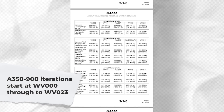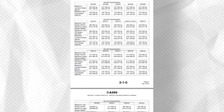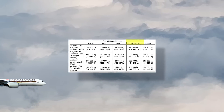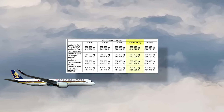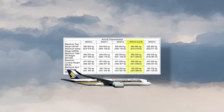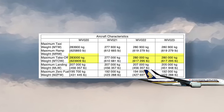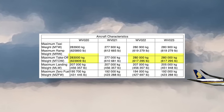These codes start at WV000 and currently go right through to WV023. More changes and variants will likely come in the future. Going back to the ULR specifically, this variant has been assigned the code WV013. Comparing the WV013 with other Dash 900s, we can see that it has a 280 metric ton maximum takeoff weight, where many others have lower MTOWs. The most recent A350-900 iterations — WV022 and WV023 — appear to have similar weight tolerances as the ULR, as many technologies developed with the ULR were integrated into regular production A350-900s.